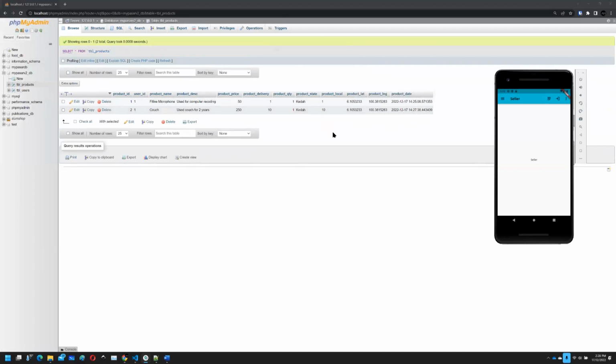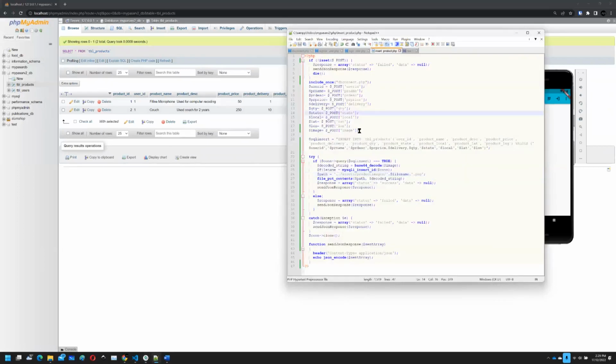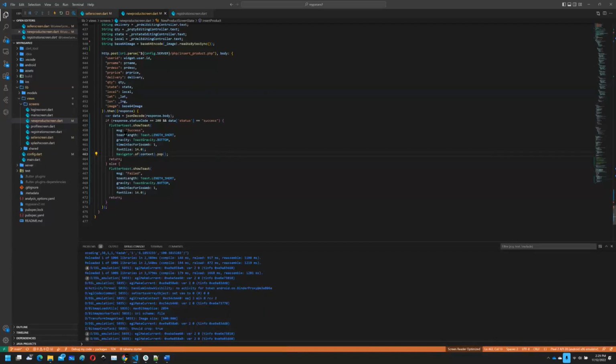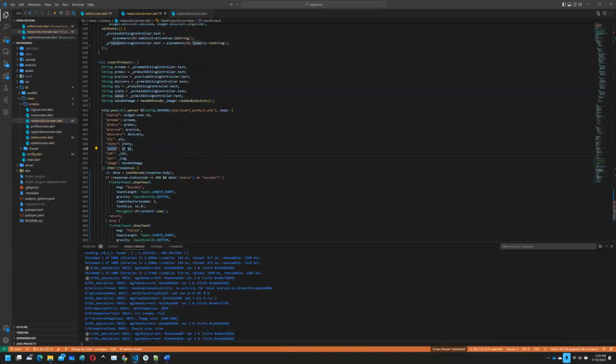But there's one thing that I forgot. There's one error that I noticed in the product local there. So I think there's a product local that is not right. So it means that's something that I did not do correctly. We have local, so this is correct. And I believe it's here, we have this local, but this one is delivery, not local. So I think that's the cause of this error here.